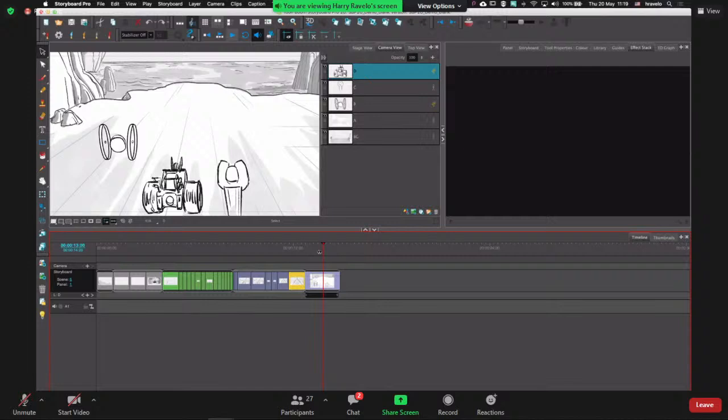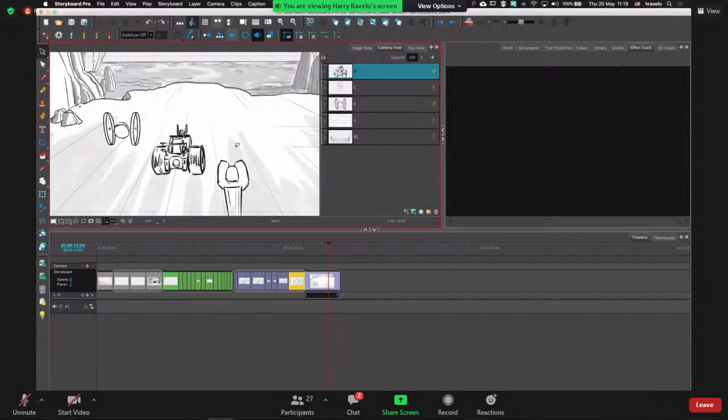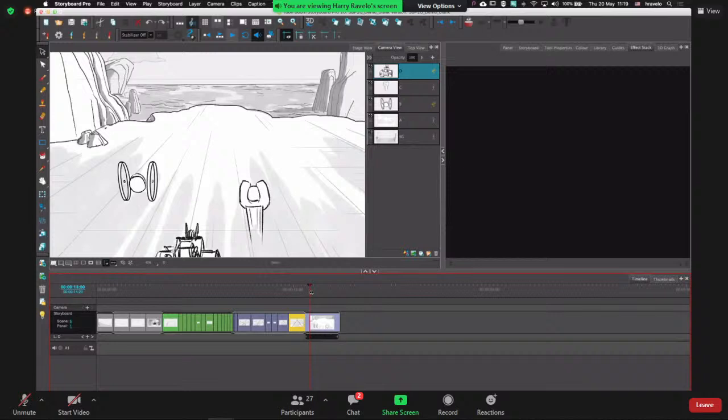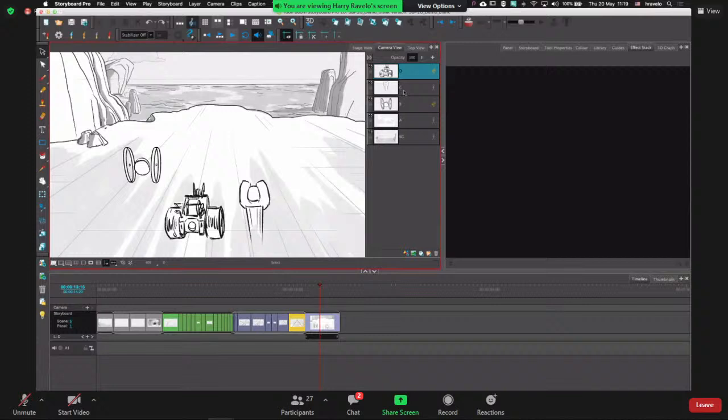So as you can see there, we have vehicles that are driving towards the cliff over there. Okay, let's actually make this a bit smaller so we can see a bit more, and this a bit bigger like that. So now you can see that the vehicles are driving towards the cliff there like that. Now, how do we animate that? It's very easy. As long as they are on separate layers, we can animate them separately. So we're going to animate layer C here, which is this guy.